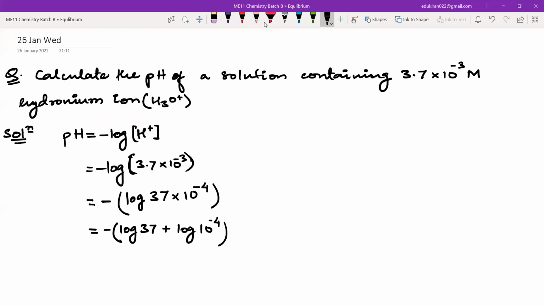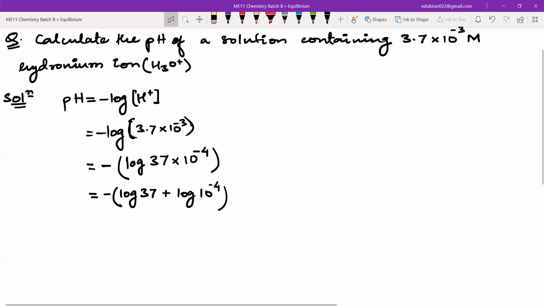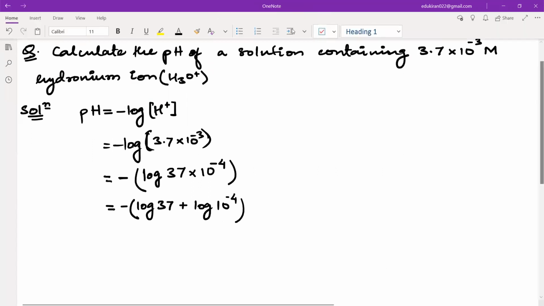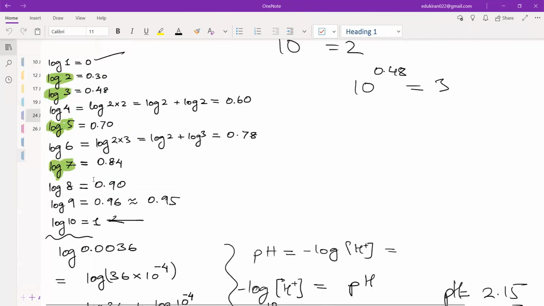Yes, guys, yes or no? Tell me. Yes, sir. I hope till here all of you can do. Now you will be stuck and you will be asking, I cannot write 37 in multiples. It does not have any multiple, right? It is a prime number. So 37 cannot be divided into further multiples. So I will use a trend that I can see from log 1 to 10.